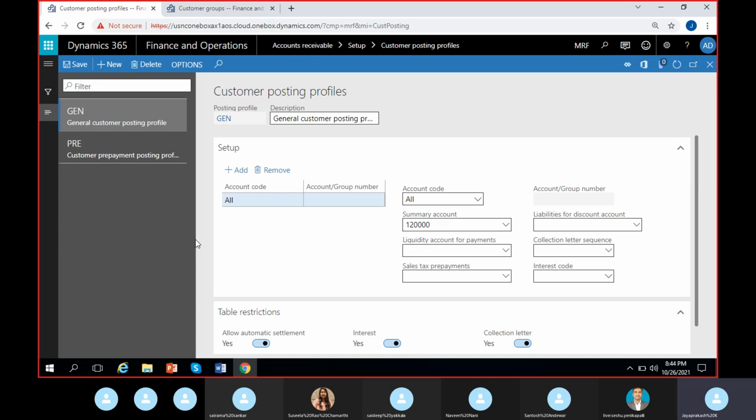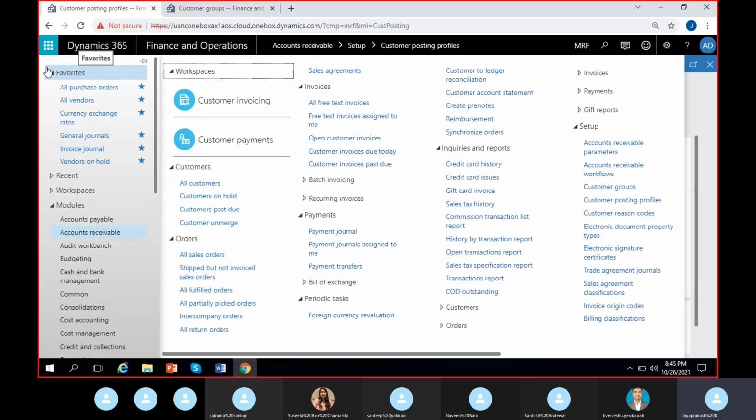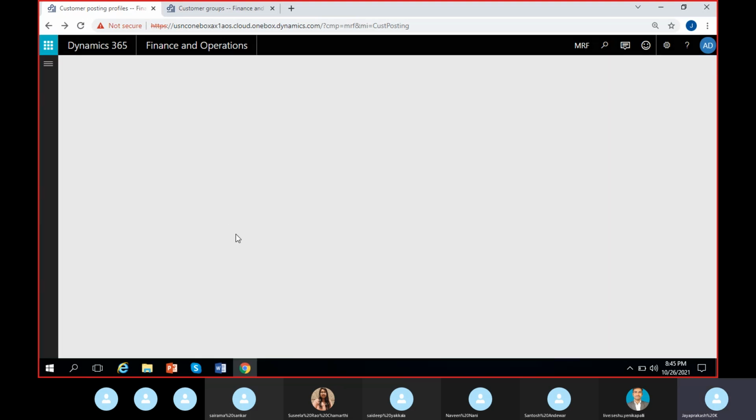If this is clear, we'll go to the next topic, creation of customers. I'll just create a few customers today. Tomorrow we'll discuss the menu details within the customer. Okay. So I'll just show you how to create customers. It's the same as vendors. We have all customers here, as you can see. Accounts receivable, customers, and all customers. Click on all customers.